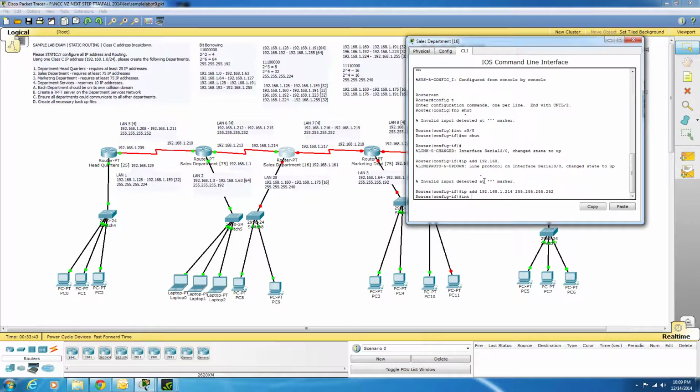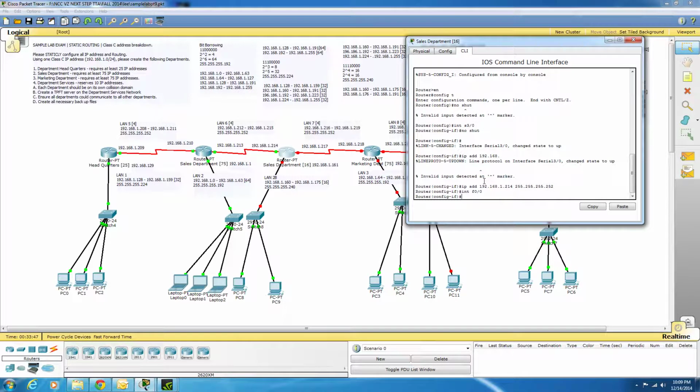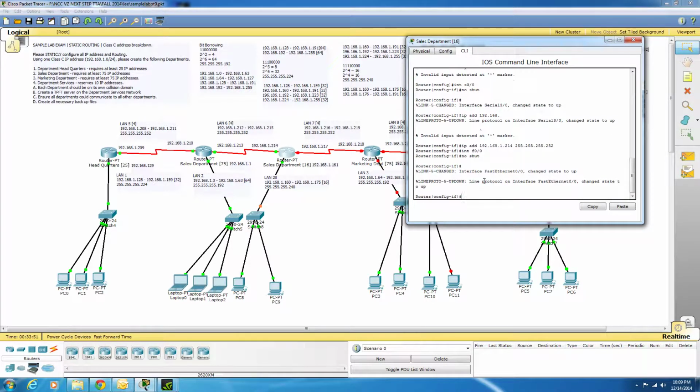Then we're going to go to the F0/0 interface, and we're going to do no shut. And that should go green immediately. Then we're going to do IP add, and from here we want to add 192.168.1.161, and the subnet mask for this one is 255.255.255.240.